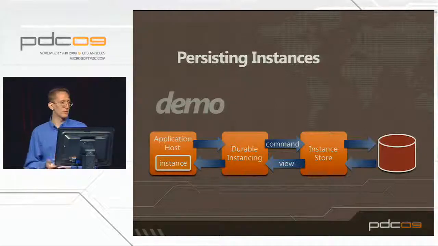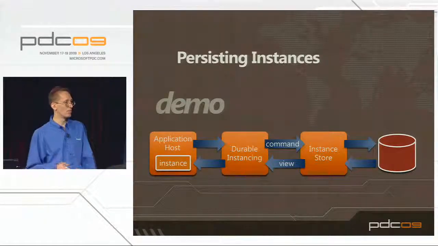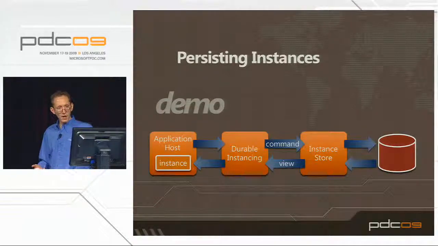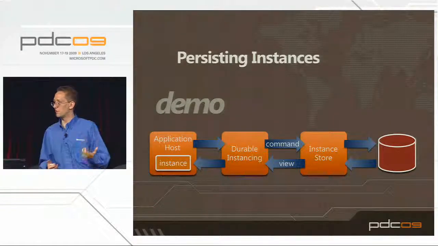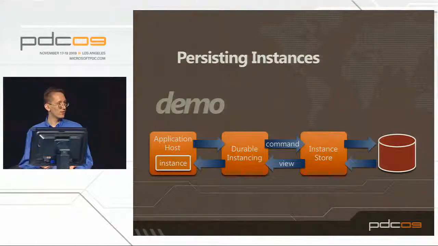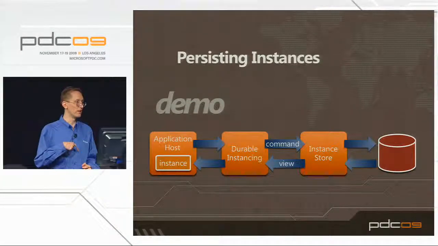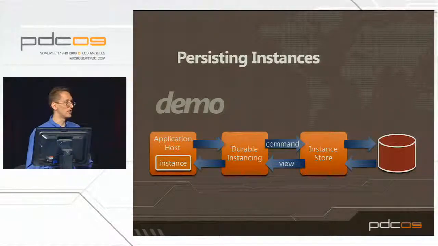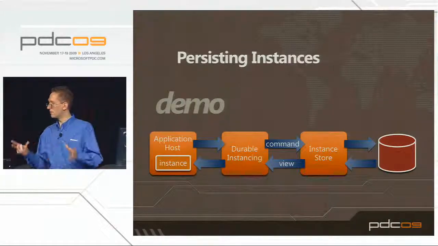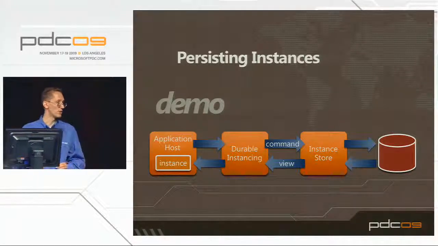So we'll look at a couple of different pieces here. The abstraction that is sitting between the application host and what I've been describing as the instance store is cleverly called instance store. So you'll recognize the C# types. But in between, we've actually provided a number of services for you. Because once we understand how your data is organized and how it is going to be used as the instance store, we can do things like take care of transactions for you, take care of locks, take care of consistency issues. And so you'll see this layer in between called durable instancing. That's the piece I kind of pulled out as the runtime for persistence, which is going to give me all these services under the covers.